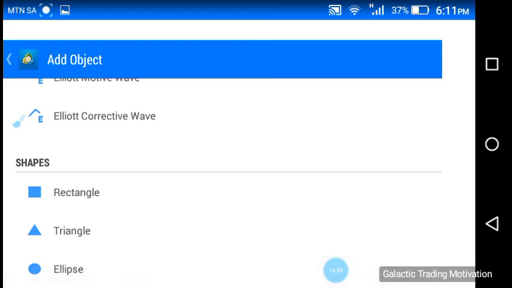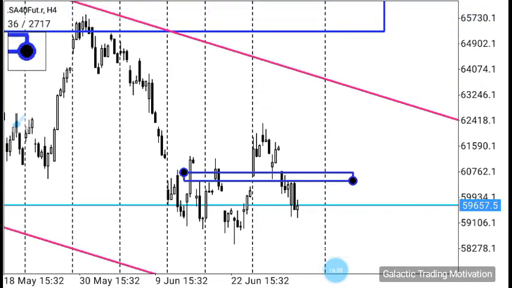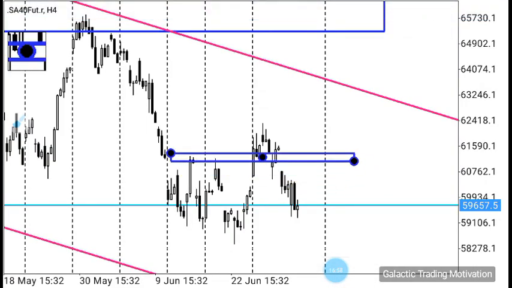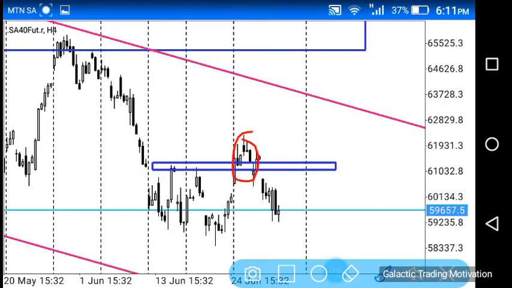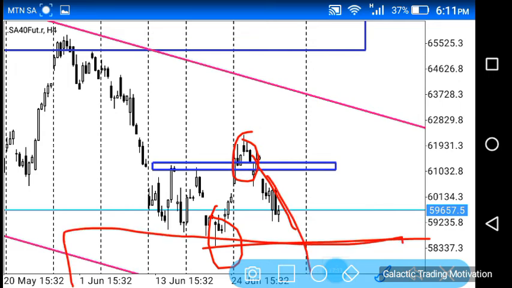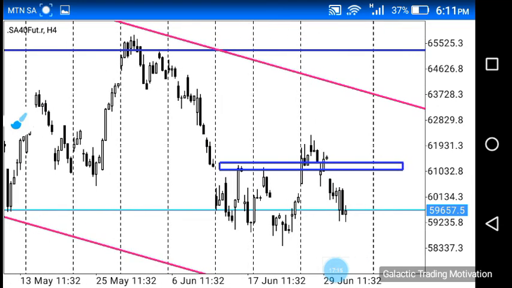Let's see. There goes the neckline. And as I said, the neckline was broken here, and price pushed further down. And here as well, we have another liquidity candlestick. So there is scope for price to keep pushing down because there's a lot of money trapped in this region. Anyway, let's proceed. So what else do we see on this chart that is interesting?